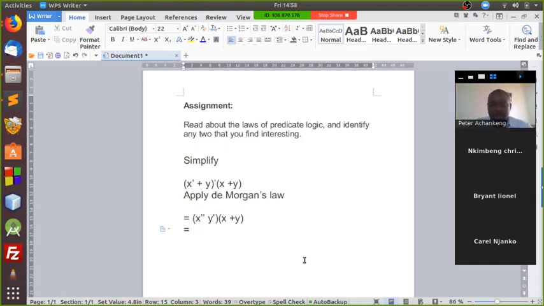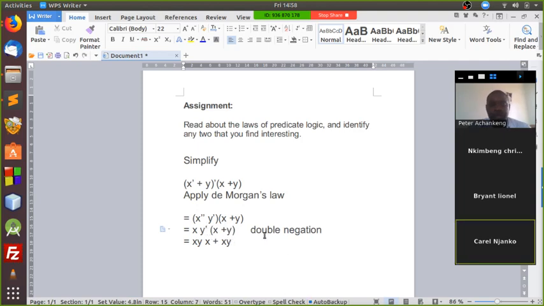Alright, so here we'll apply the double negation. So x prime prime becomes x multiplied by y. And then we can now apply the bracket x plus y. The law we have used here is double negation. And the next step, you could now have the distributive law. So you have xy times x plus xy. There's supposed to be a prime somewhere. I missed it. So y prime.